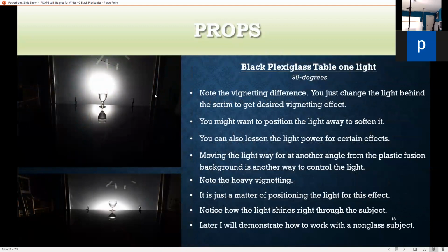So this is still the 90 degree angle. If you just move the light, what part do you want to bring out the most? I decided to cut the light in half by just moving the light lower, so you have a nice cool vignetting. Just positioning of the light.